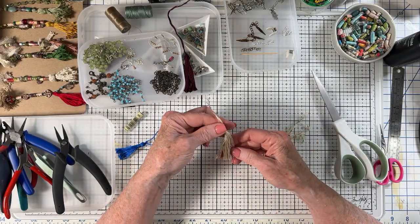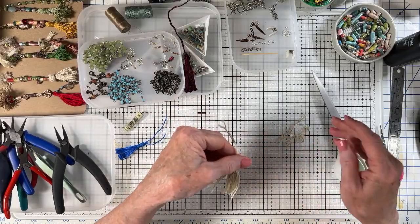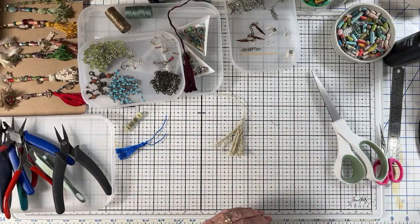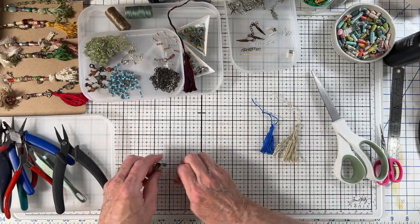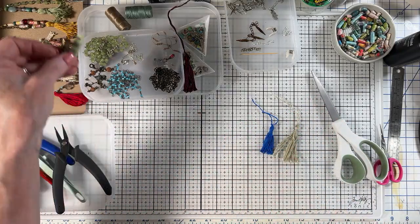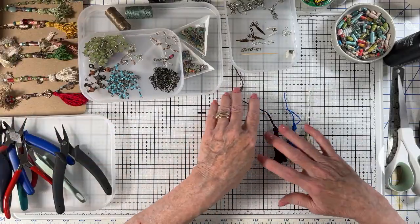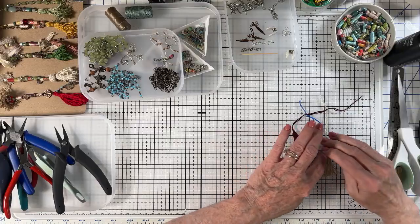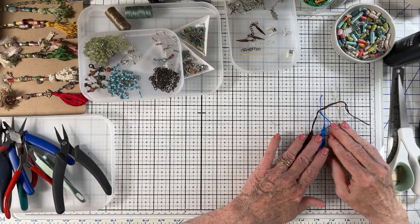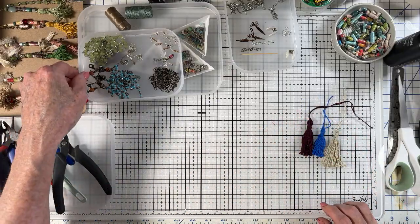That's pretty. It's a little bit longer, but I think that's okay. So I've got my tassels. I've got my 3 little tassels that I want to work with right now. These are kind of cool too, like those. I'm going to save those. That's the tassel maker. So we've made our paper beads. We've made our tassels. We've glossed our paper beads, and we'll take a look at those in a few minutes.